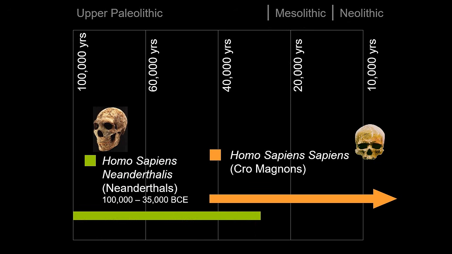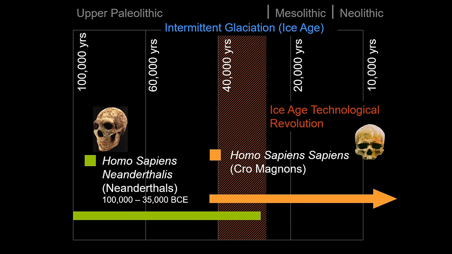And this, of course, brings us to this tumultuous age known as the Intermittent Glaciation, more commonly known as the Ice Age. Hopefully you know from history that there have been many, many ice ages in the history of the world, some very deep and very prolonged. But there was a particularly deep one that we just came out of, relatively speaking, from about 40,000 years ago up to about 9,000 years ago is when we finally started to come out of it.